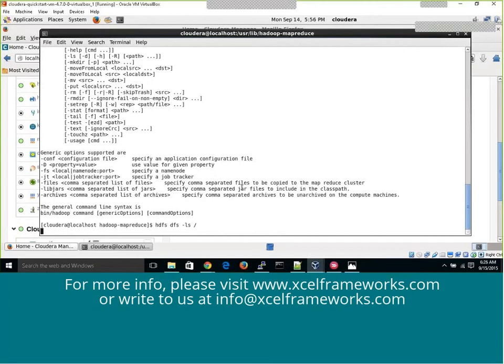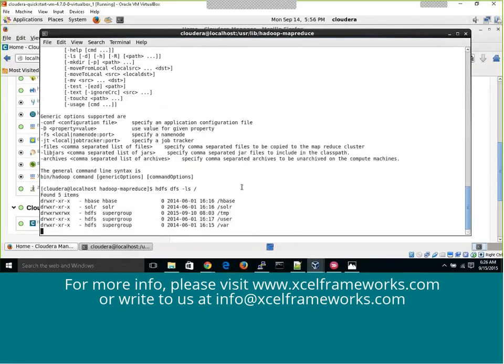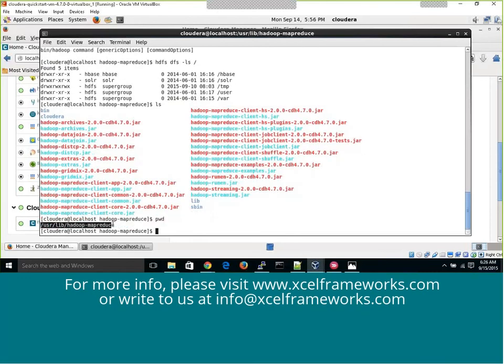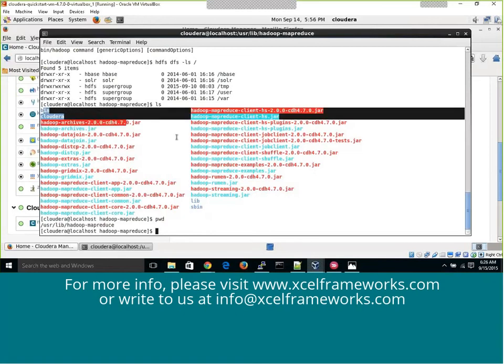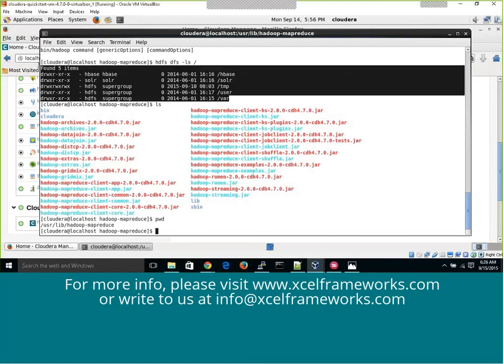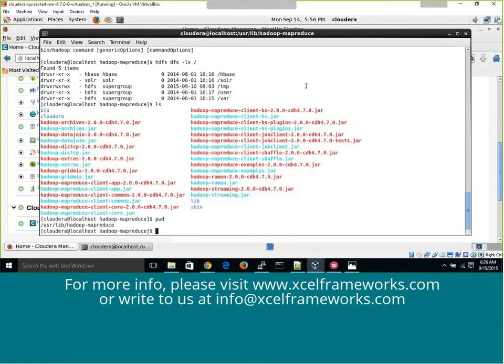Always make sure you distinguish between local file system commands and Hdfs commands. If I say ls here, I am on this particular directory and it gives me information on the local file system. But the ls I ran earlier is actually on my Hdfs.